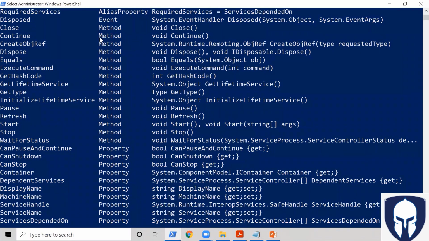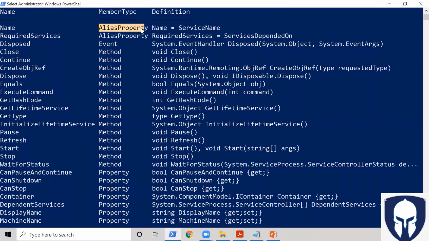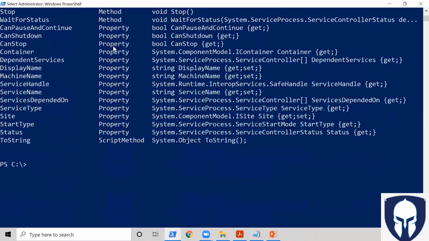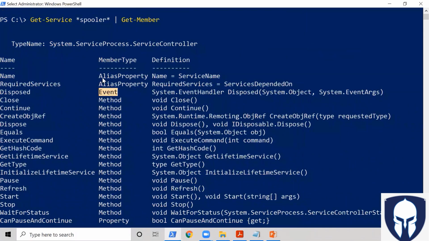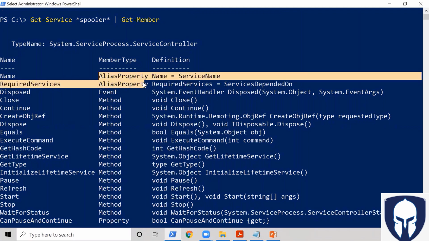Now you see AliasProperty, and then another thing called Event. AliasProperty, from the name itself, is an alias of a name we are saying, right? DisplayName. An AliasProperty says what the alias of that particular thing is. So this is something you don't even have to worry about.